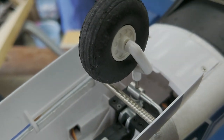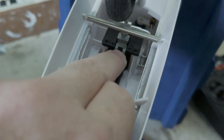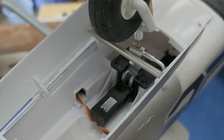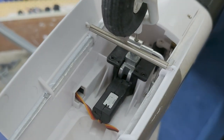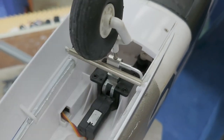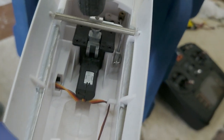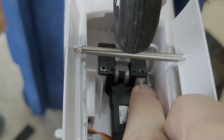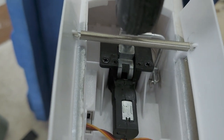music wire strut. The real key to this one is that the pivot point seems to be a little bit forward of the actual strut. Now on the fan, the strut is right in line and is coplanar and has the pivot point, so that made it a little bit tougher. But I believe that the pivot is here, which is just about right in line with the hole there where the push rod goes through. So that's pretty much in the same plane.